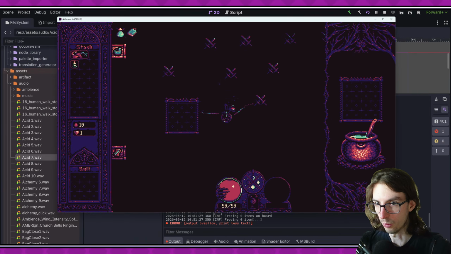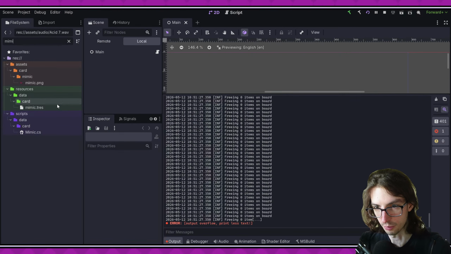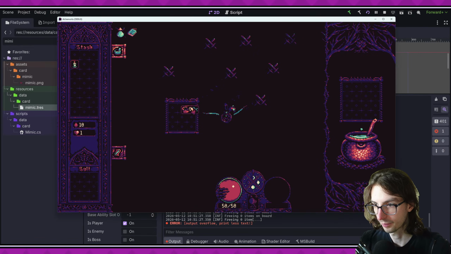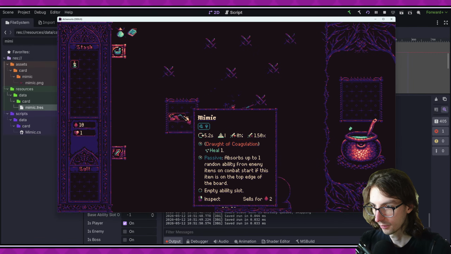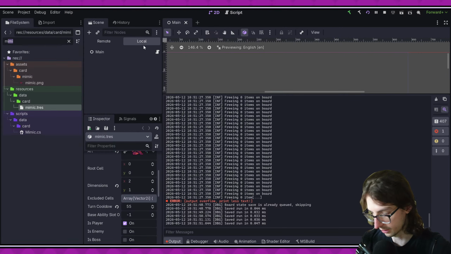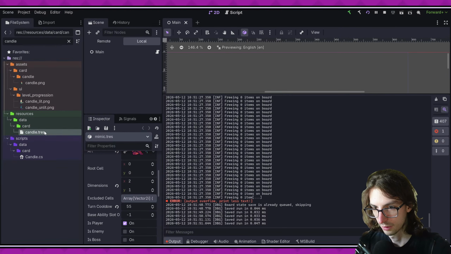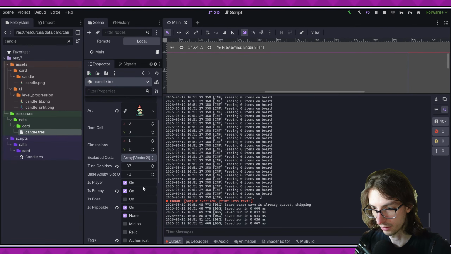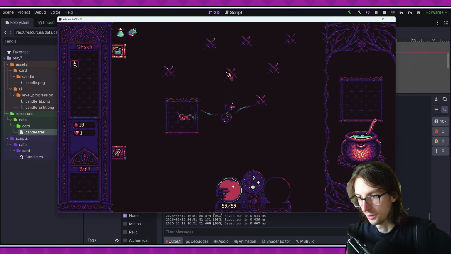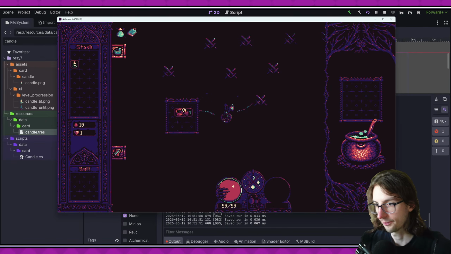Of course, I don't know what the default mimic should be. 55. Yeah, 55. So that's still working. Cool. And then candle is 4 seconds, which should be 3.7 by default. Yeah, 37. Okay. Cool. I think that works.